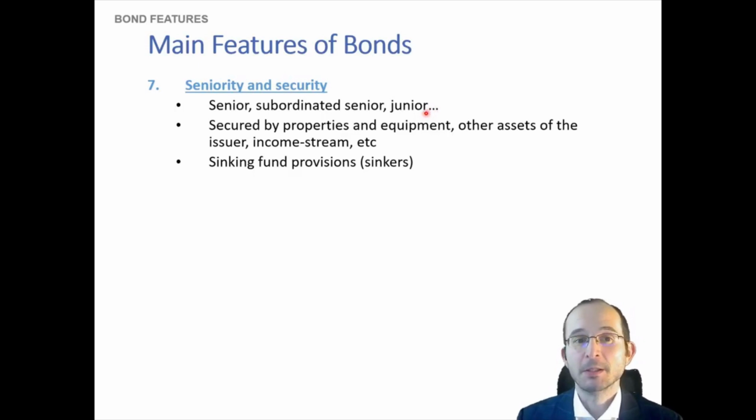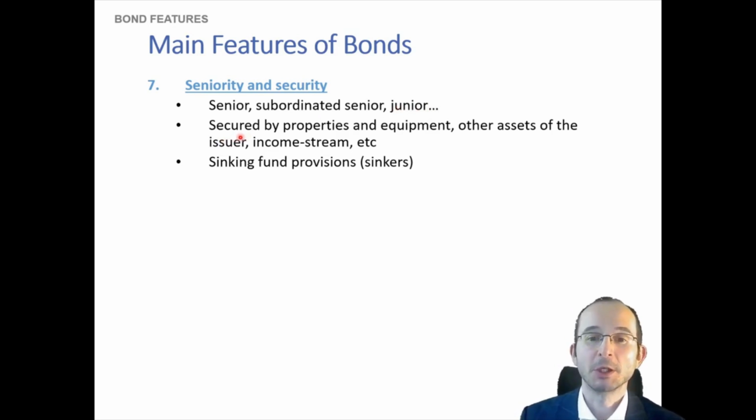And related to seniority is also the securing of a loan by a certain underlying collateral. Now this can be property, it can be equipment, some other assets, or even a stream of income, something that the creditor, the investor who's actually put their money into the bond, could actually take hold of should the bond be defaulted.